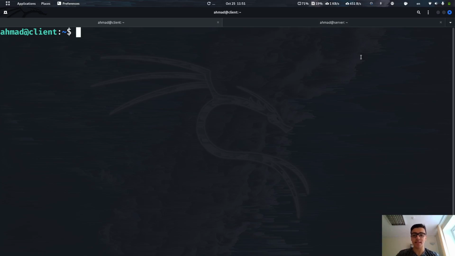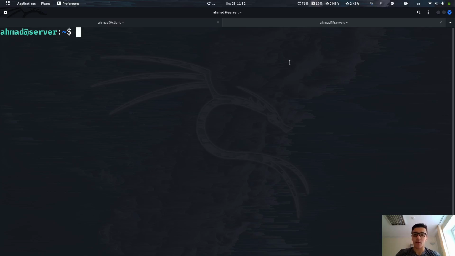So as you can see, I have two virtual machines up and running. I have my client and my server. These are two virtual machines. I'm connecting to them through SSH. Before we actually start talking about Apache server, let me just give you a brief explanation of how servers work. A server is just a machine that handles requests. So you send a request to this running server, it processes this request and sends you back a response. This is the basics of how a server works.